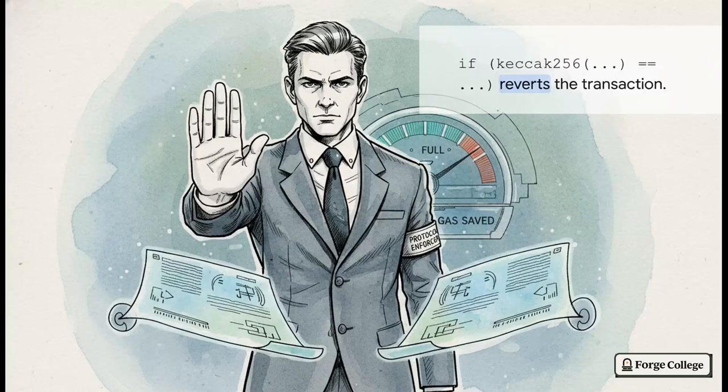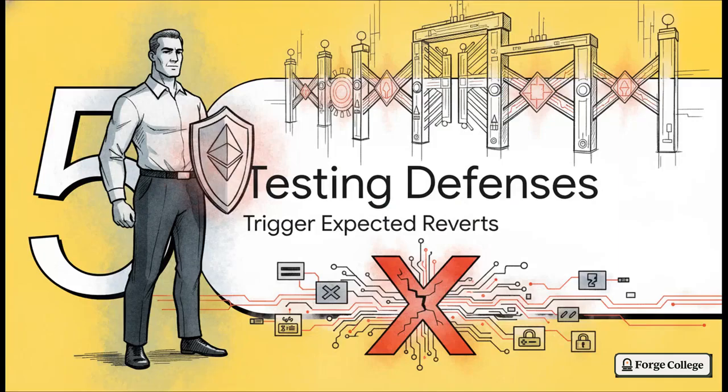Next up, for our resetGreeting function, we want to make absolutely sure we aren't wasting gas resetting a greeting that is already reset, right? So we use keccak256 to securely hash and compare our strings. If the current greeting hash exactly matches the hash of Hello World, we use an explicit revert to abort the transaction right then and there. The floor manager steps in and says, hey, nothing to do here. Save your gas.